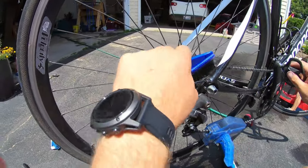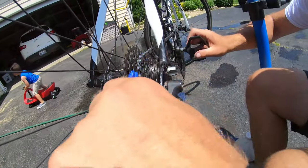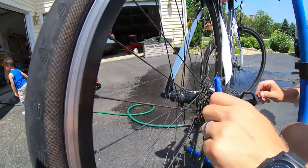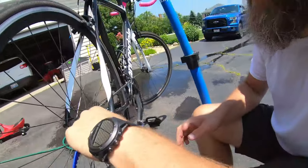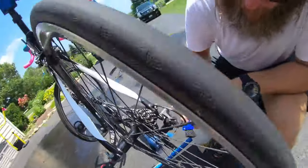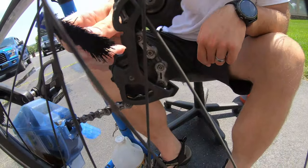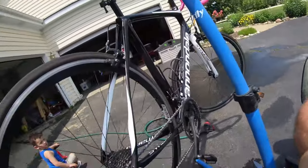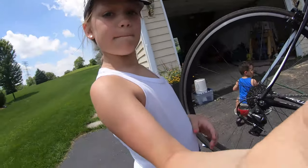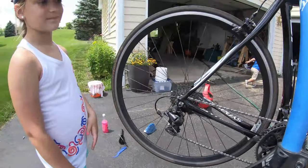And then I've got my Park wash tool loaded up again with a second round of the degreaser. So I'm hoping everything's nice and loose. Oh, broke my brush. Come back in. And get that going. Get all the little pulleys and wheels down here and make sure that's nice. All right, so the cog is all clean, right, Lyla? Yep, we can see the foam, bubbles, all of that. It looks good. We're gonna go ahead and rinse everything off here so it's nice and clean again, and then we'll come back and oil up our chain, right?